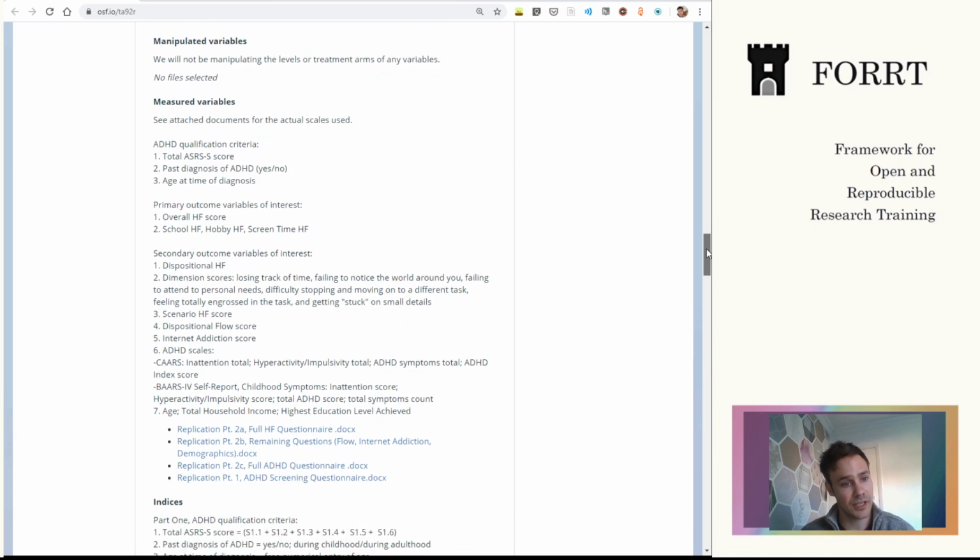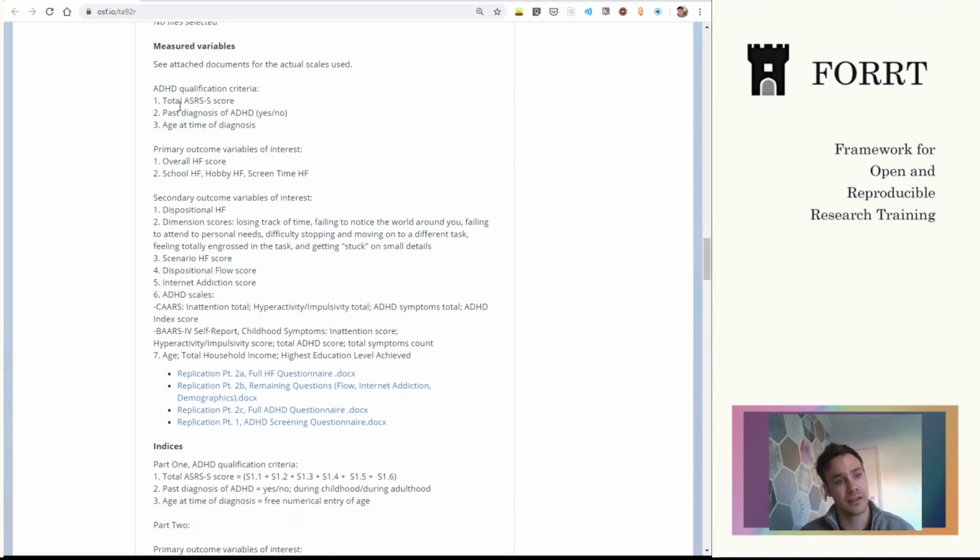Okay. So here we can see that they have ADHD questions, they have overall scores and subscale scores for the primary measures. You also see how they've listed off the secondary outcome variables of interest. These also link quite nicely to the hypotheses that were specified earlier, and having that continuation between is useful for other people to understand as well.